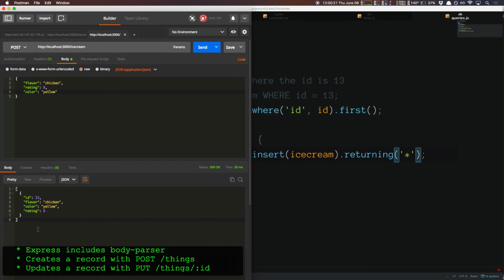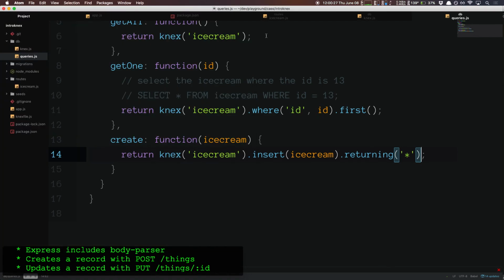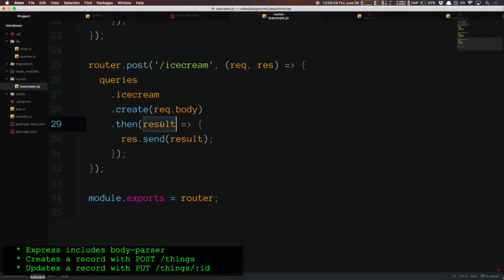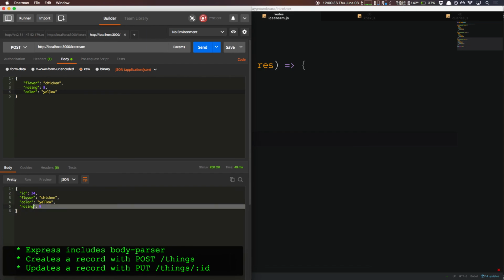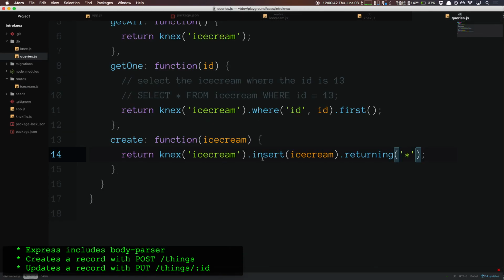There you go. One last thing, though. Notice how this returns an array. I only want to get back the one thing that I inserted. So inside of the route itself, we'll call this results. And if I return results at 0, that will just return the one thing that was inserted. You can't do like the first? No, because the way that insertion works, there's no equivalent SQL for that. An insertion is going to return an array of everything that was inserted.